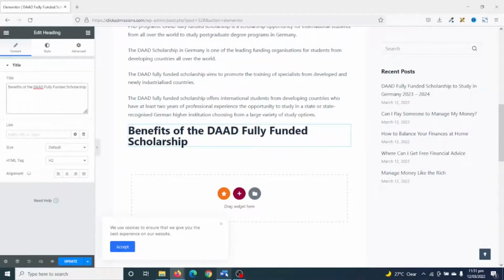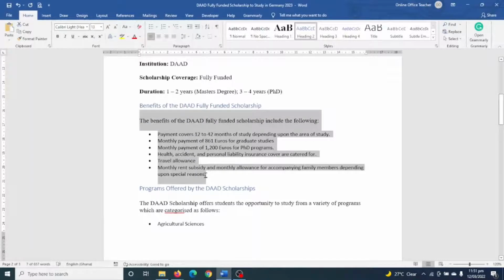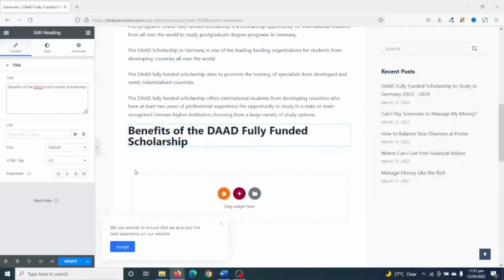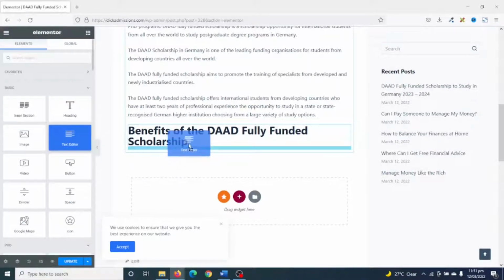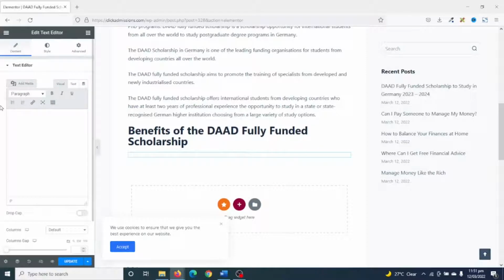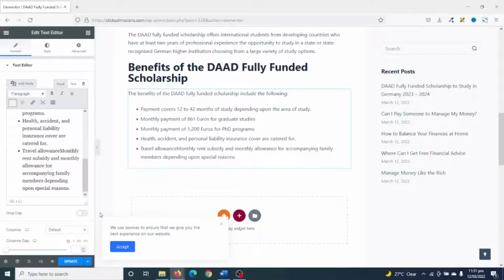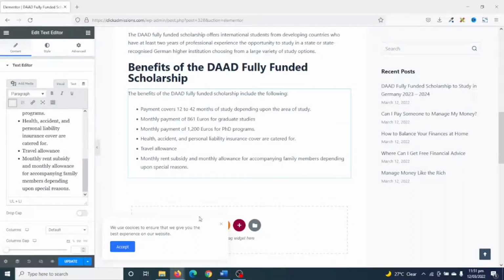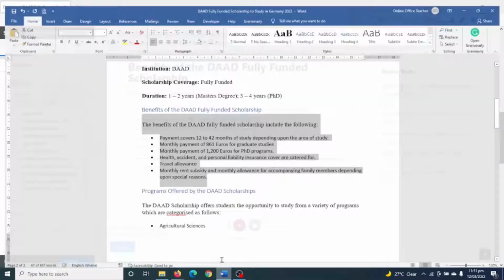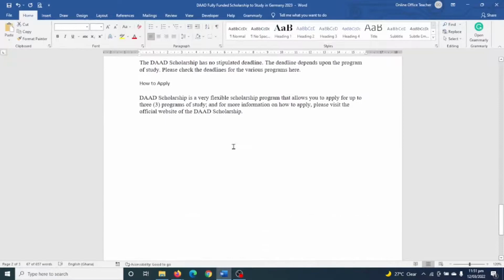Next, I go back to my Word editor, and I'll grab this particular section, come back to Elementor, then I go ahead and drag in the text editor. I take this off, then I go ahead and paste. I think this last one is also part of the bullets. So I just click right here, backspace, then hit enter once. Awesome. So similarly, I go ahead and enter the rest of the content. It's just the same procedure as you can see.